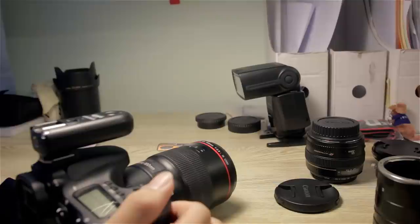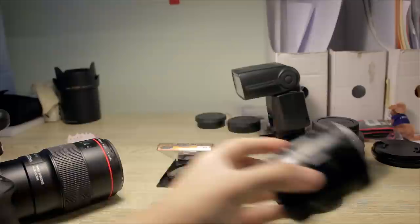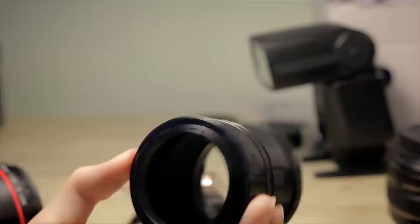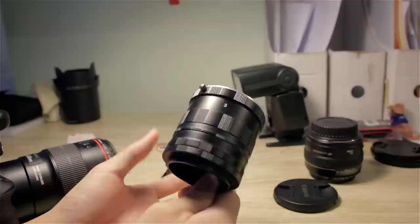If you're doing serious macro photography, I'd recommend getting an actual macro lens. But if a macro lens isn't available or doesn't fit your budget just yet, I'd definitely go for the extension tube. The extension tube beats the close-up filter hands down — it has no optics to interfere with your existing glass. Image quality will still degrade slightly and you will lose a lot of light, but extension tubes are a really affordable solution and they work very well.